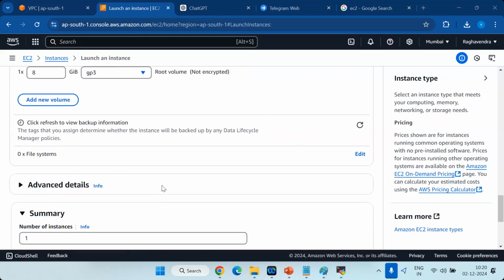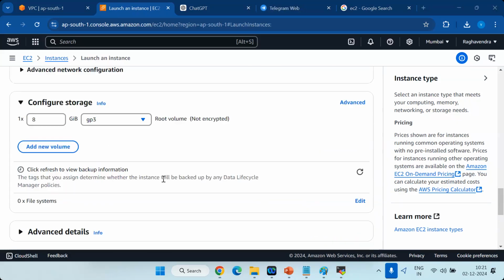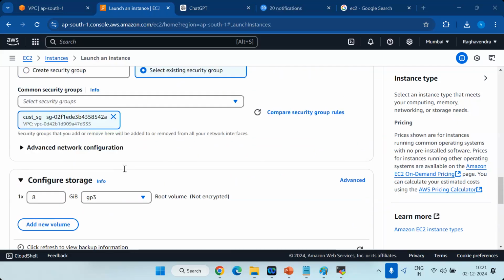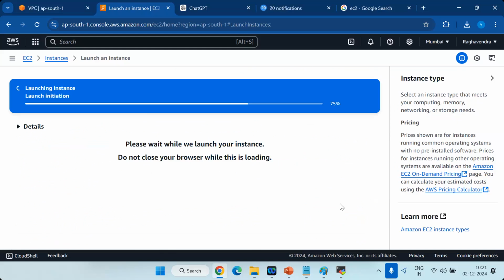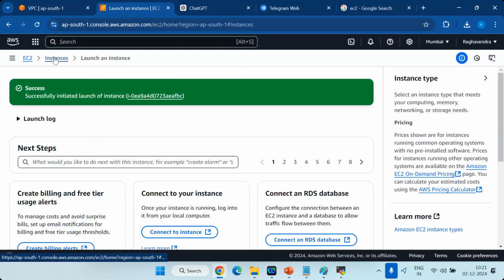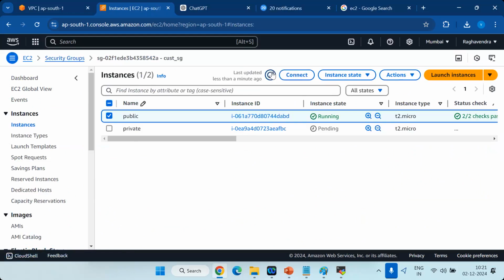Next is what? Very important thing is what? Make it disabled only. Even if you enable it, no use. If you enable it also, the system is not connected. Why? It is running inside the private subnet. Okay. Then launch. Now understand the difference. Your SG is attached. Your SG is able to allow the request. Your key also correct. Okay, let's connect now.